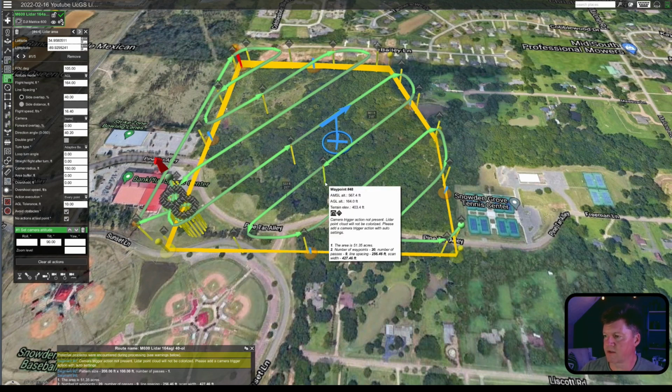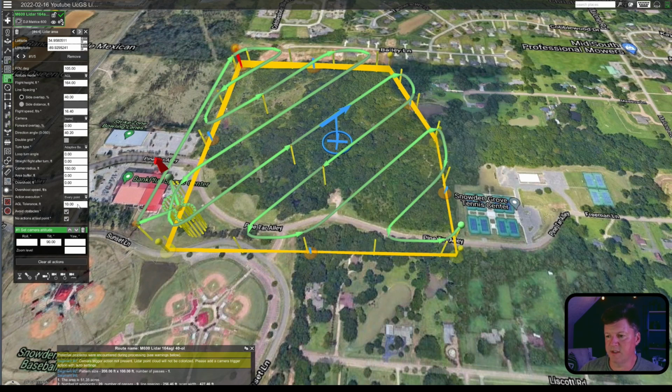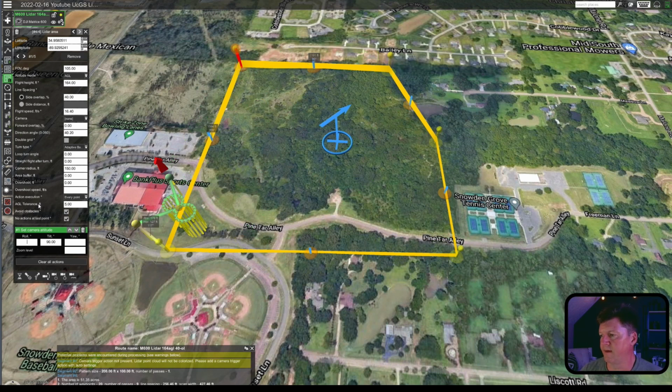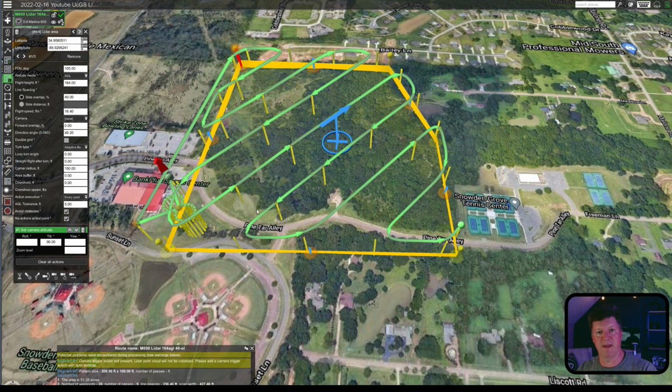From here to here, it's greater than 10 feet because it's adding a new waypoint. And it'll go from here back up to that one. So if I change this to 5 feet, now anytime the elevation change is greater than 5 feet, it will immediately insert a new waypoint. And so that's how you can more greatly follow the lay of the land.